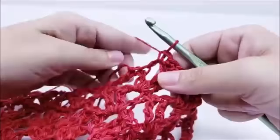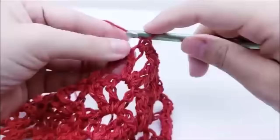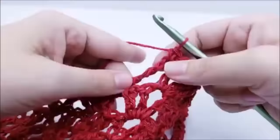All right, now when you've made it all the way across and you have your last two stitches, you're going to put one single crochet into the last two stitches. Now we're going to work down the neck. So I'm going to put four single crochets right here through this chain space.